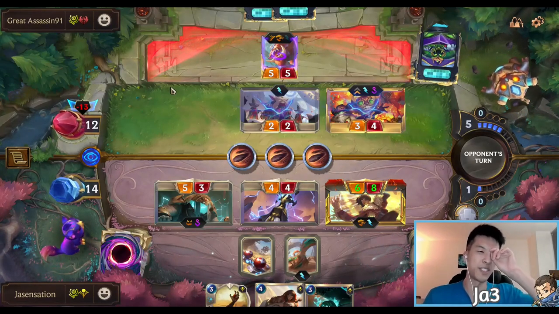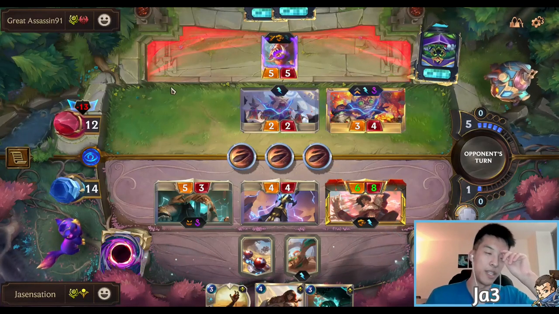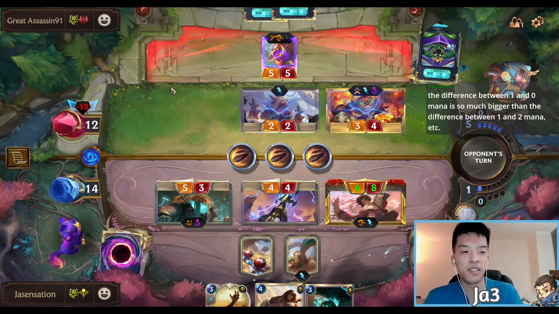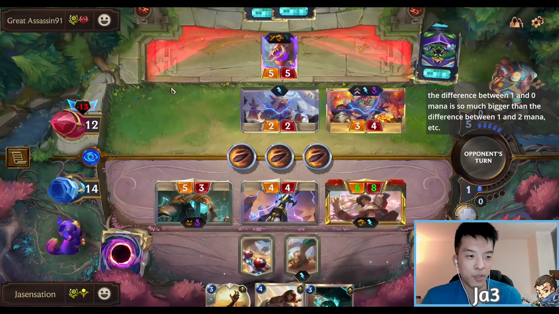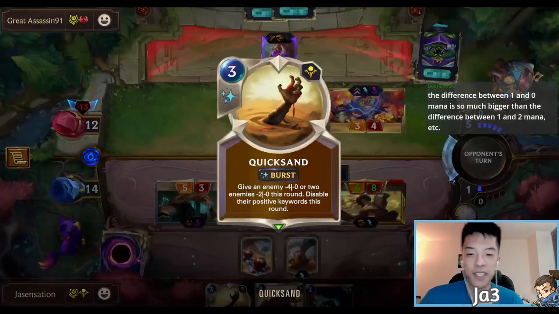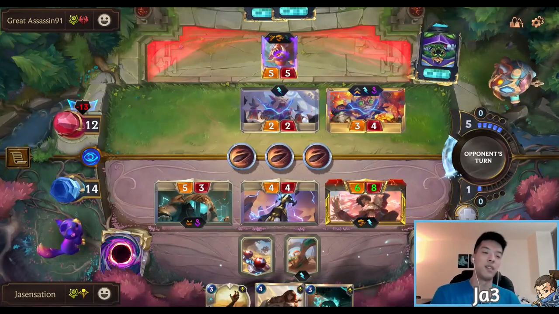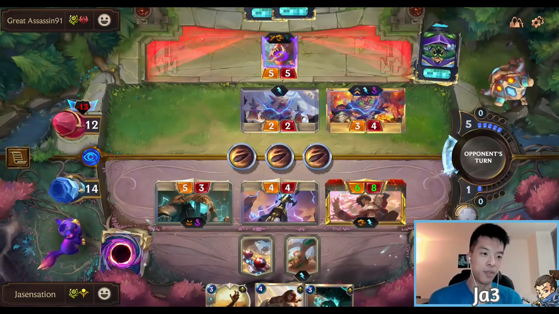Quicksand is so good versus Victor to buy you time to... Oh, you mean as... Gotcha. Yeah, that card's nuts. Quicksand is nuts. This card is insane. I think it's an easy 2 of in any Shurima deck at the very least. Generating 0 mana spells is broken.